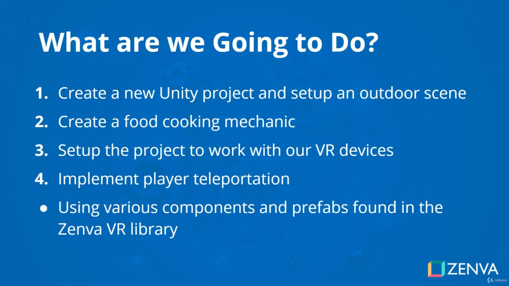The only programming is going to be when we are creating our food mechanic, which is only going to be a short script. So this Zenva VR library will allow us to get pre-made prefabs, just drag and drop them into the scene and press play, and we'll also then be able to easily attach components to objects we want to interact with, surfaces we want to teleport on, and any other sort of systems that we want to introduce will all be done through dragging and dropping in components and new prefabs.